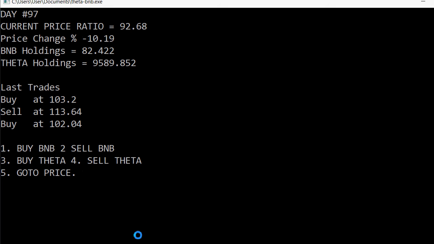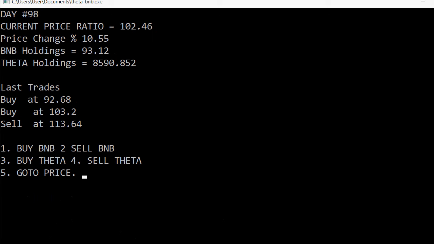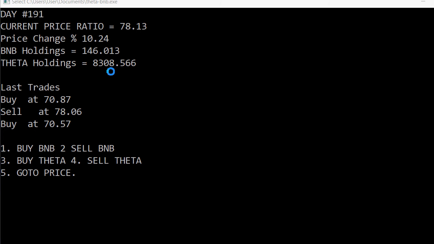And this is the first time it's not done that up and down floppy action, but this is a good time to maybe add another 10 of that. And I'm only on day 98. Next up is day 191, I mean, it's not really days. Got 146 BNB, 8300 theta, and every single day is a trade. It's taken a while. Day 191, so still a little ways to go, but I'm getting there.